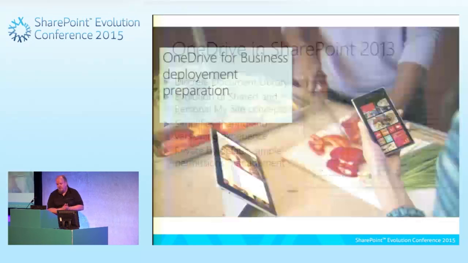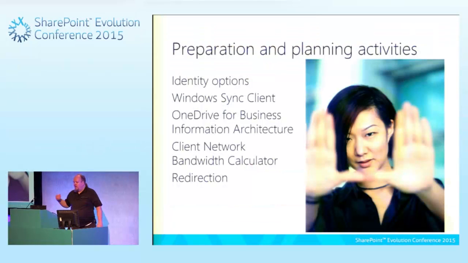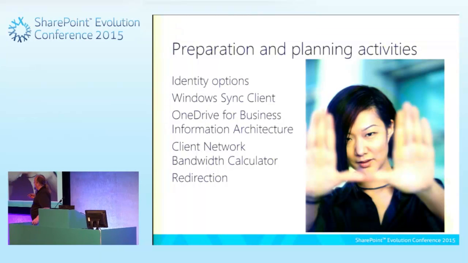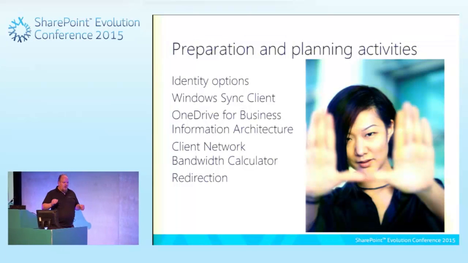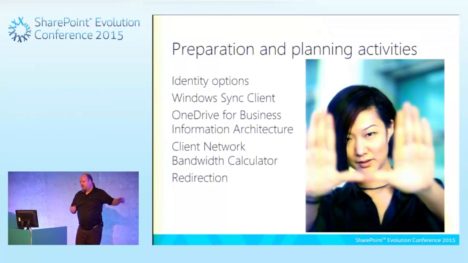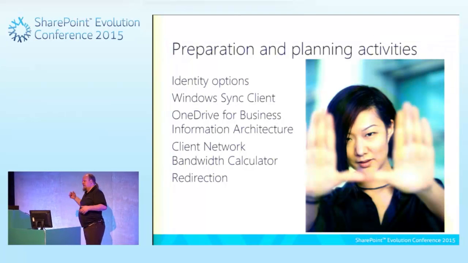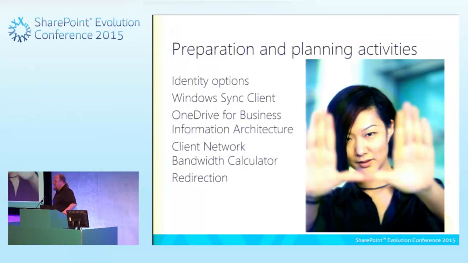When you start planning your deployment for OneDrive, what are the typical steps that you need to take into account? It all starts by looking at the identity options. If any of you went to Neil and Manas's session yesterday on how to manage your identities in the cloud or on premises, the identity discussion is typically quite important. For my cloud storage, will I use my own credentials, federated identities, cloud identities? Will I do directory synchronization? I'll talk a bit about these, because those are the foundation of getting this deployed and activated.